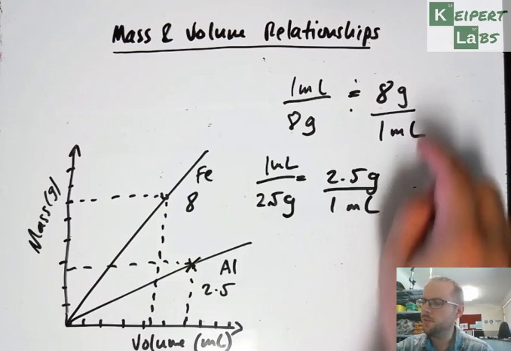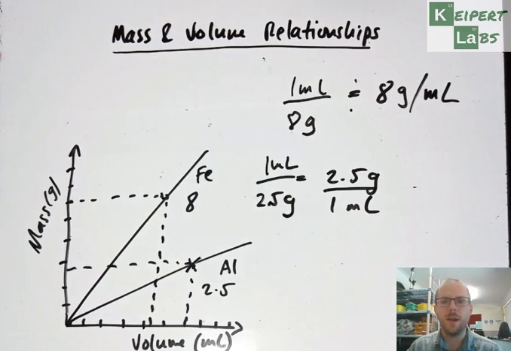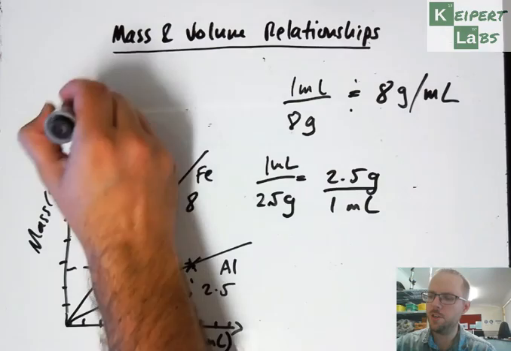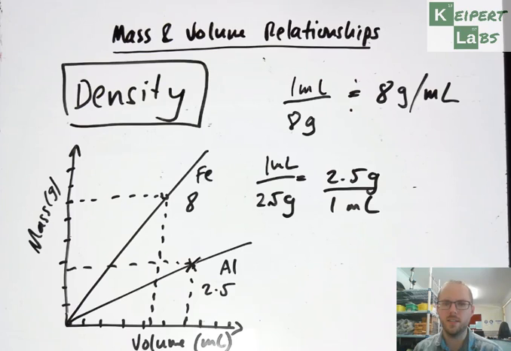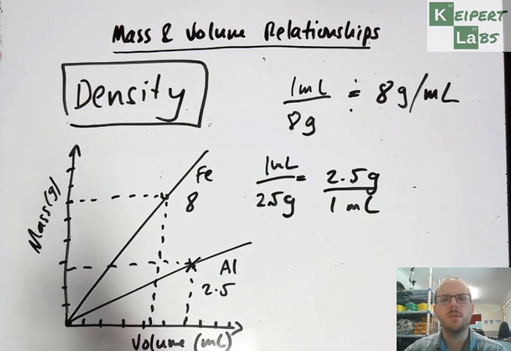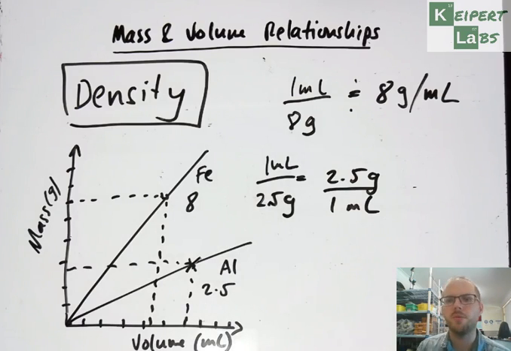Now when you see units of grams for every 1 milliliter, or as written as grams per milliliter, this should look like a familiar property that you might have seen before. We call this relationship between an object's mass and its volume as density, its density. So for every substance it has a given density. That is, we know that for every 1 milliliter of volume it takes up a certain number of grams. For every certain number of grams it has 1 milliliter of volume. That's what we call this relationship. So it's not some mystical formula D equals M over V. It's actually a real physical relationship that we can use to calculate the size of different things.